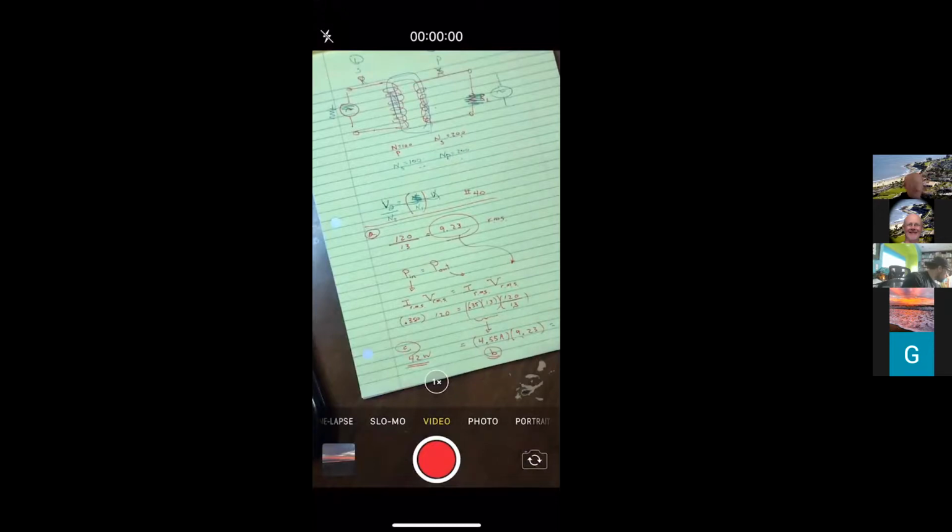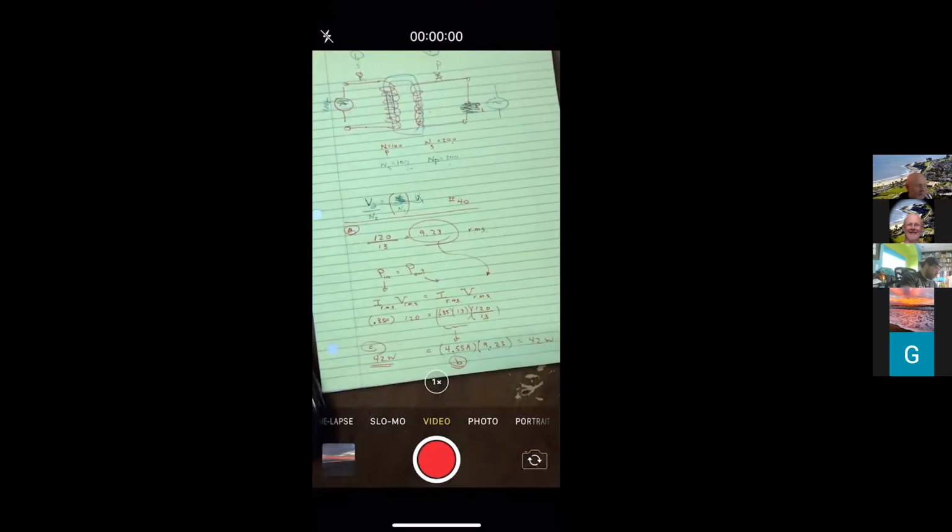And so, well, I guess you have to recognize it's the wall. And so you're taking the 120 at the wall and you're stepping it down to some lower voltage. In this case, around 9 volts. Doesn't surprise me because that's probably the voltage that it runs off of. Be very common to run 9 volts. And of course, the other advantage is, step down means that N2 is less than N1. Yeah, mathematically.